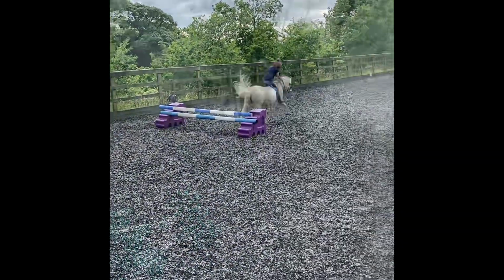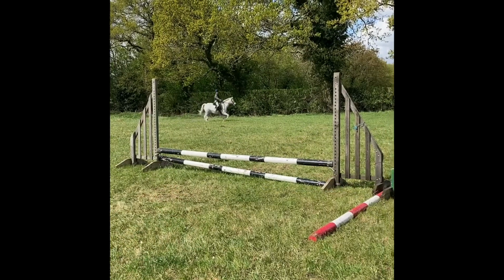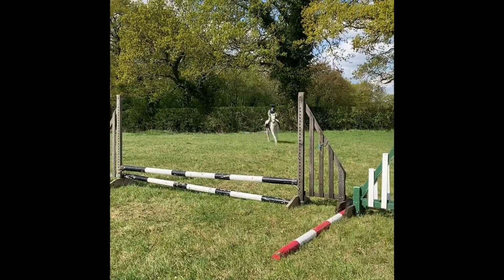And I think if anyone out there is struggling with the same thing, a combination of all these methods, the lunging, the bitless bridle, have all combined to have a really successful result.